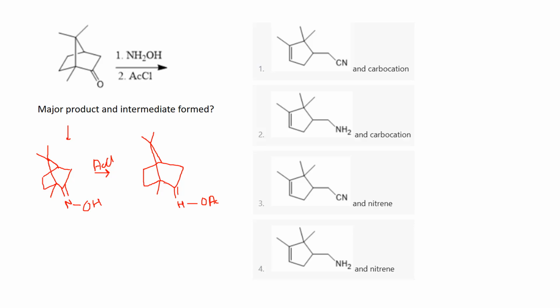This bond breaks. There is no such form of lactam, so obviously this will undergo the Beckmann fragmentation. You can see just by seeing the option you can predict that it is Beckmann fragmentation or rearrangement, because there is no formation of lactam or an amide. So obviously there will be a bond cleavage.